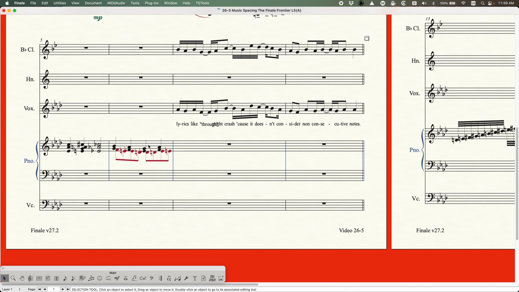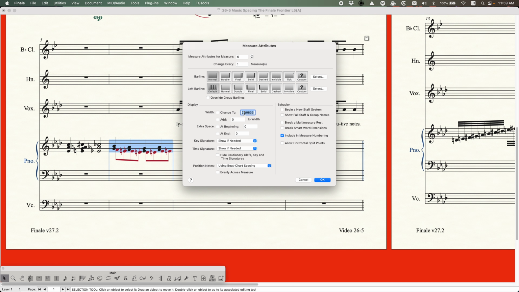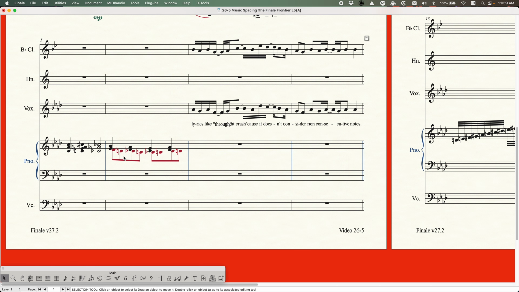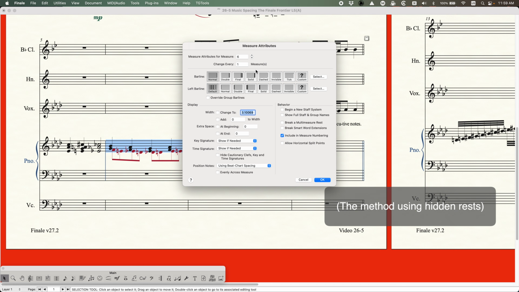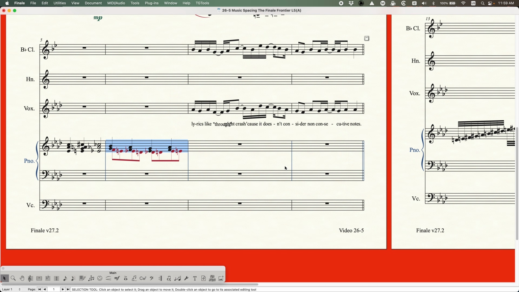But this is actually a good way to fix some of these problems I've talked about in previous videos, particularly this one where you have the accidentals from layer 2 colliding with the other layer 2 notes. If you look at this measure width, it's calculating as 2.2, but clearly that's not enough width. So if you just change this to, let's say, 3.1, you can see that you can almost immediately fix that problem. It just makes this one wider compared to the other ones around it. So that's one way to do it. You can do it here, but I think the fix I showed you in the other video is better for this anyway. But that's how you can use the measure widths and the measure attributes manually to override the spacing and the calculations that Finale is doing automatically.